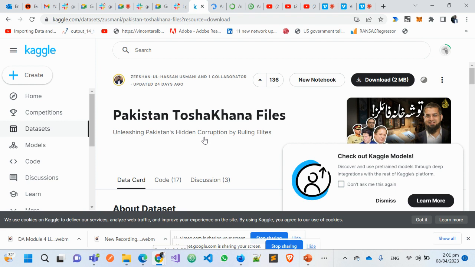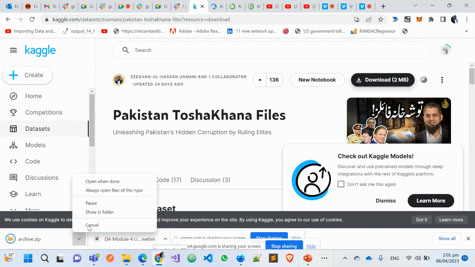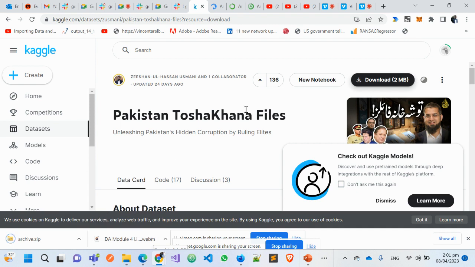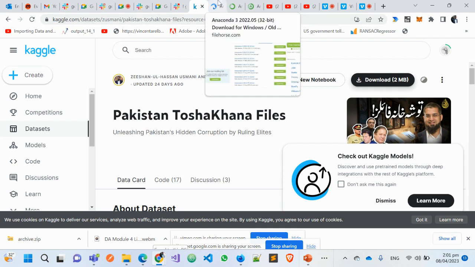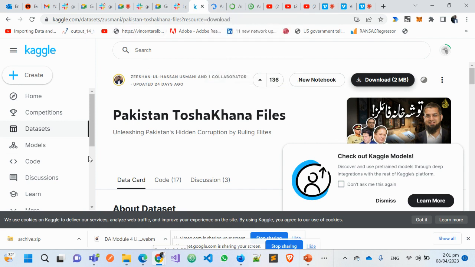So it's now left for you to extract the data and make use of the file that you want within it. Now I think I'm signed in. If I click on download, it downloads still as a zip file, you can see. All you need to do is extract it and open it. If it's on GitHub, you can download directly as CSV, or you can still download it as a zip file. So there's no cause for alarm. You download it in whatever format it was uploaded. I don't know if you understand.